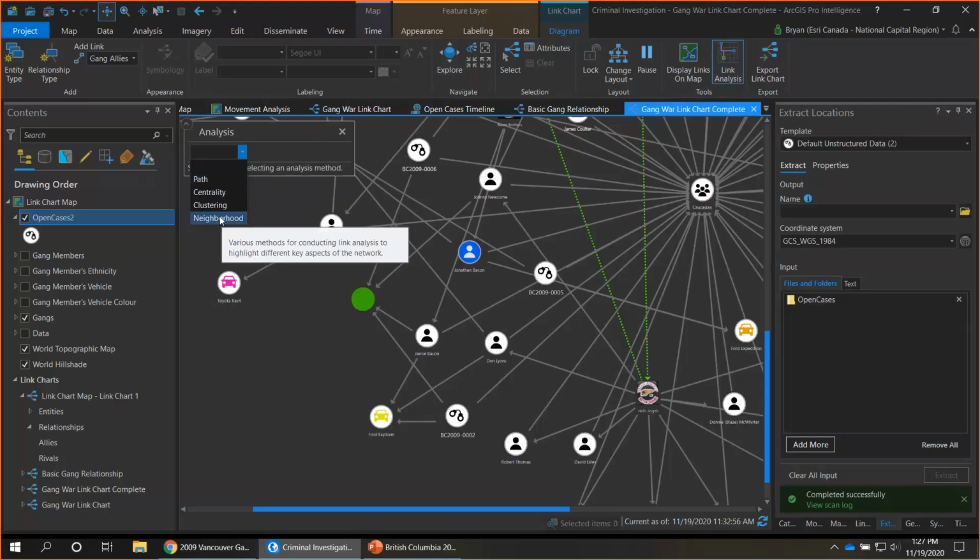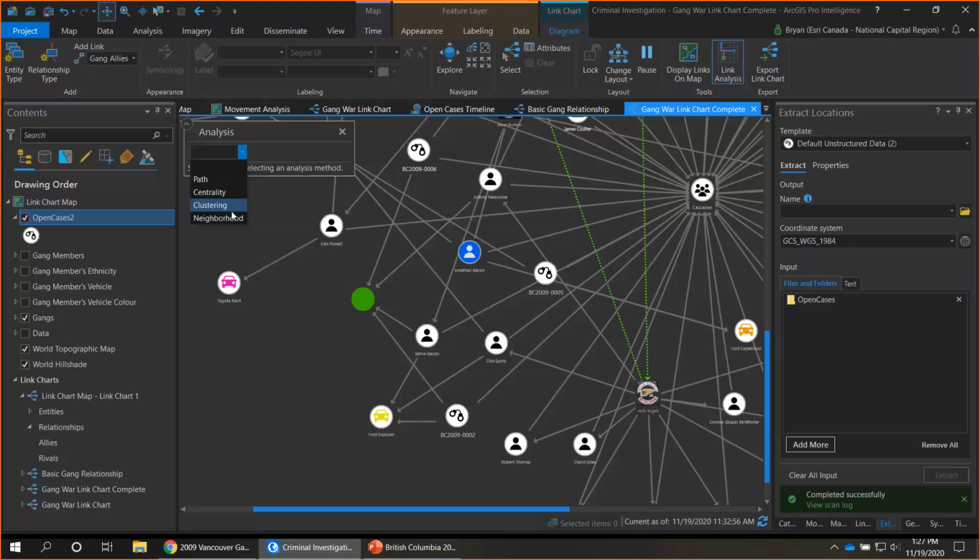Actually, I'm going to focus mostly on neighborhood analysis. We'll do a bit of path. Centrality and clustering, very, very useful tools. They don't necessarily apply to this data set because, as you can see by this link chart, I have lots and lots of links, so everything is sort of clustered together already. This is good if we have lots of data and there's only one connection between each node or 2 connections. Centrality and clustering is really powerful in that sort of case.